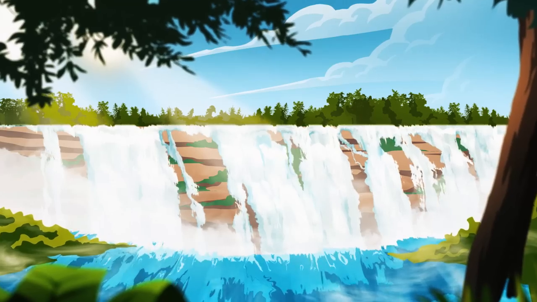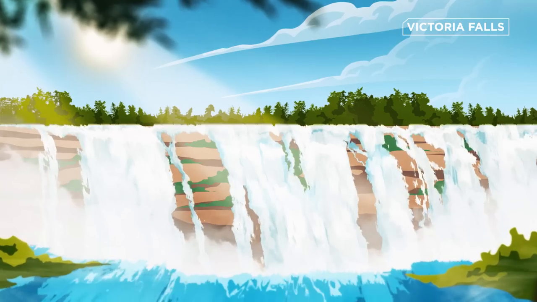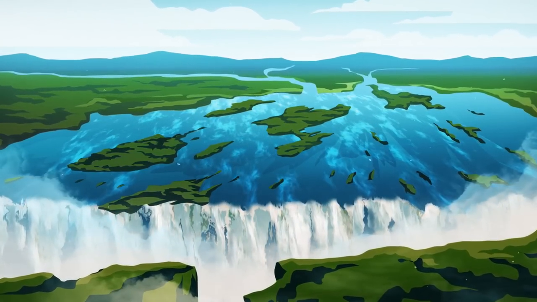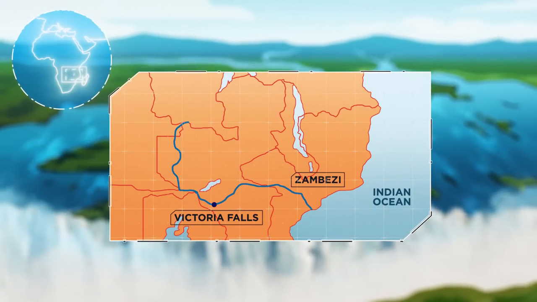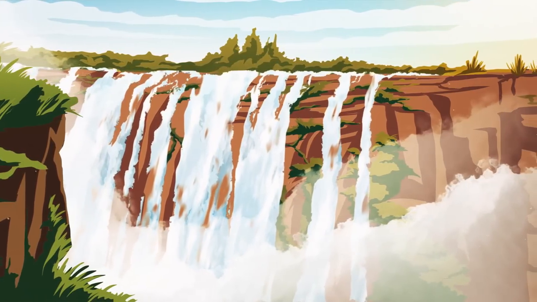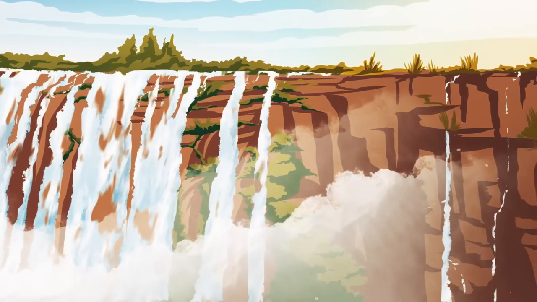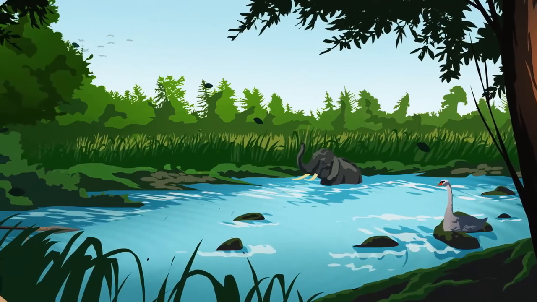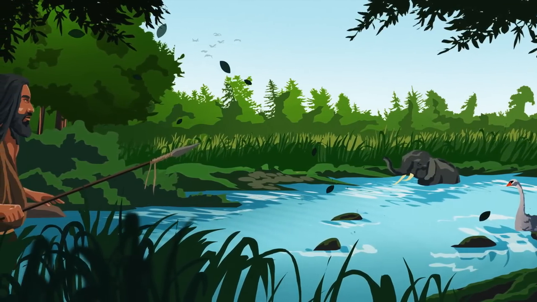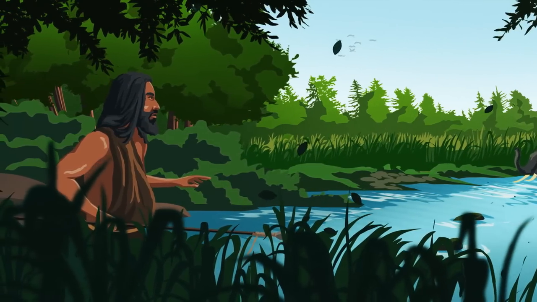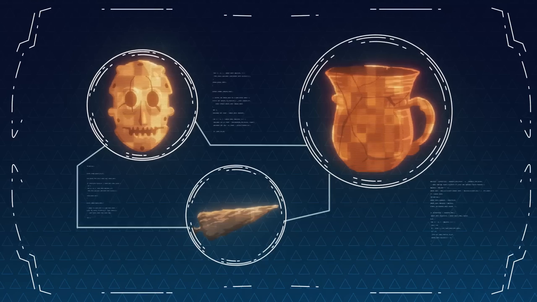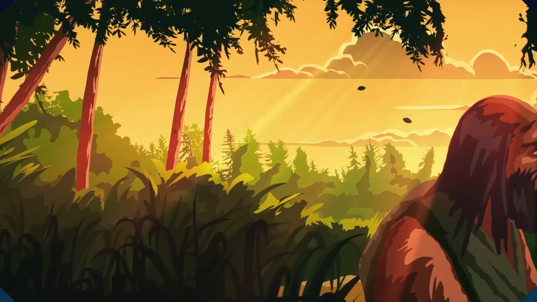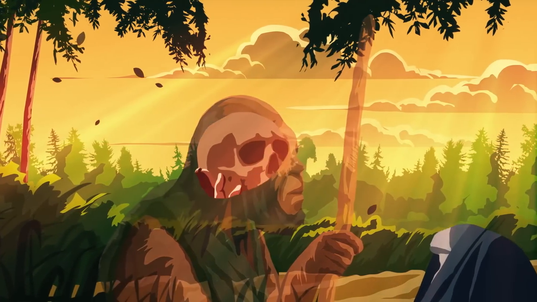Another natural wonder recently affected by climate change is Victoria Falls, a breathtaking waterfall in southern Africa. Located on the Zambezi River, along the border of Zambia and Zimbabwe, Victoria Falls is the world's largest curtain of falling water, stretching a remarkable 1,700 meters across. In 2019, after a long drought driven by climate change, Victoria Falls shrunk from a colossal waterfall to a mere trickle. Like the Colorado and Amazon rivers, the Zambezi River supports a myriad of plants and animals, but it also played a critical role in the evolution of early humans. Some scientists believe anatomically modern humans originated in southern Africa, near the Zambezi River. Around the river basin, archaeologists have also uncovered dozens of human artifacts dating back thousands of years. The Zambezi River has potentially nurtured human development from the Stone Age all the way to the modern era.